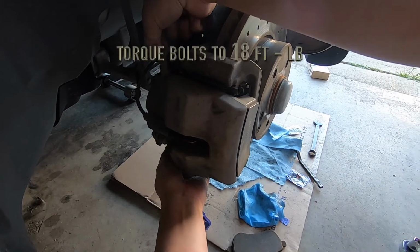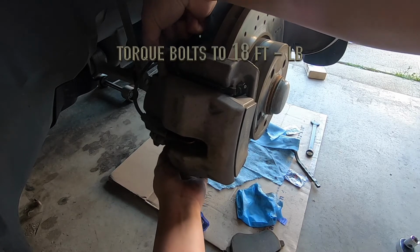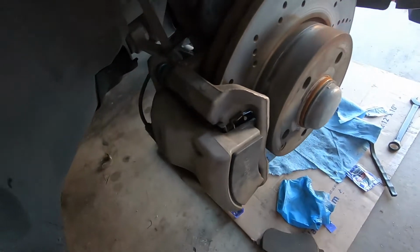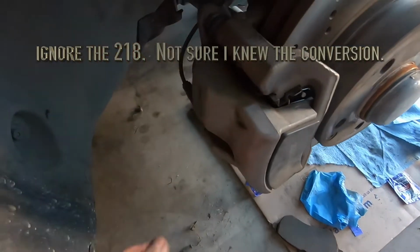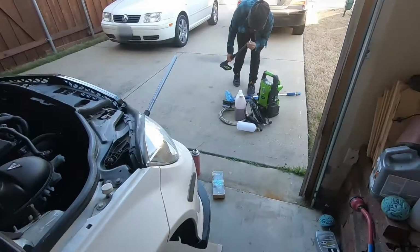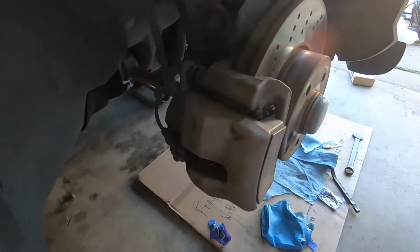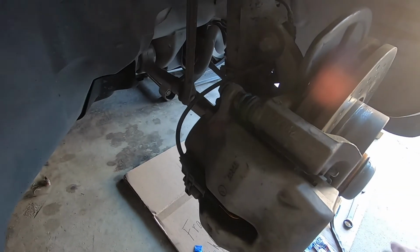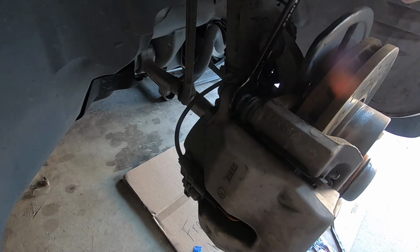After this, I'll torque them to 18 pound-feet, which is also 218 inch-pounds. So let me go ahead and tighten that up. Go ahead and get your torque wrench. Torque it up. You have to hold on the one side with a 17 millimeter.